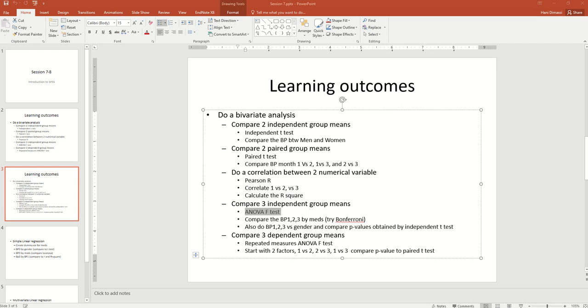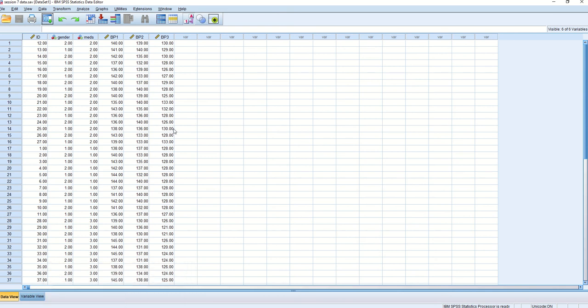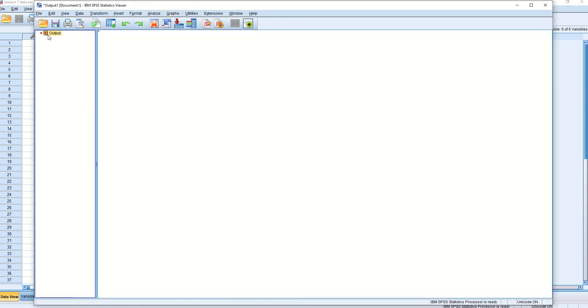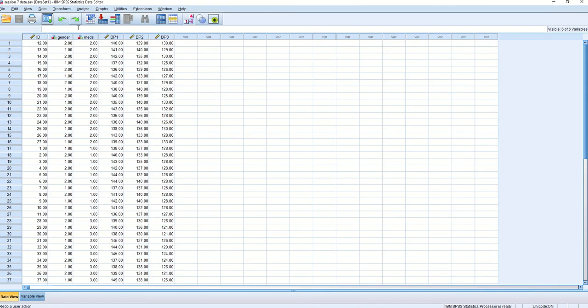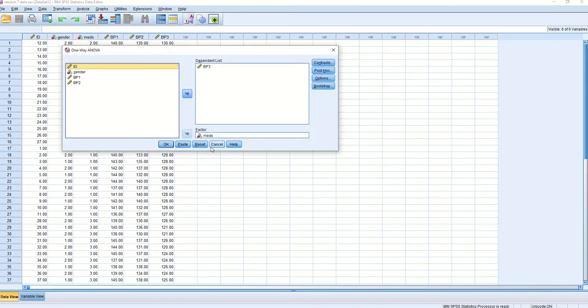Now to finish, we would like to point out the following thing. As I said, we're using the ANOVA when we have more than 2 groups, but in fact you can use the ANOVA even if you have 2 groups. So let me clean up the output, and what I'm going to do is run an ANOVA by gender.